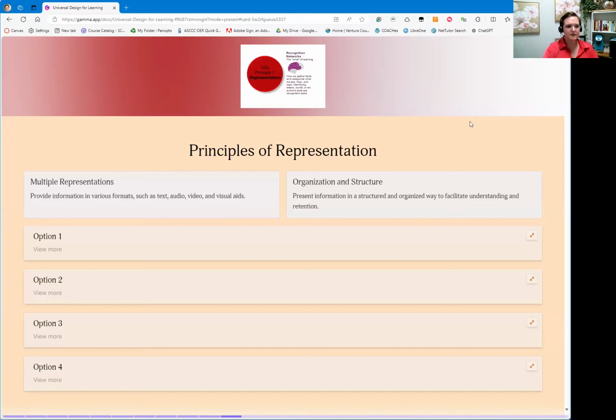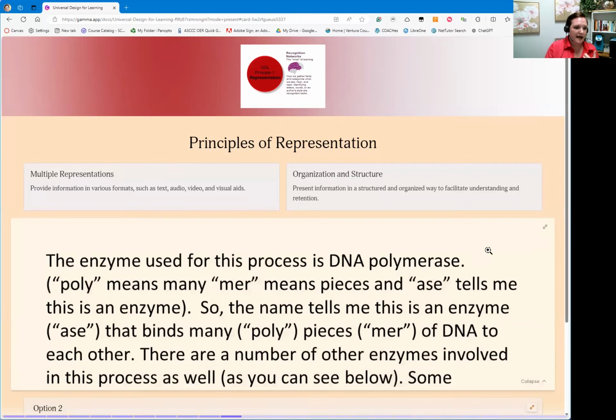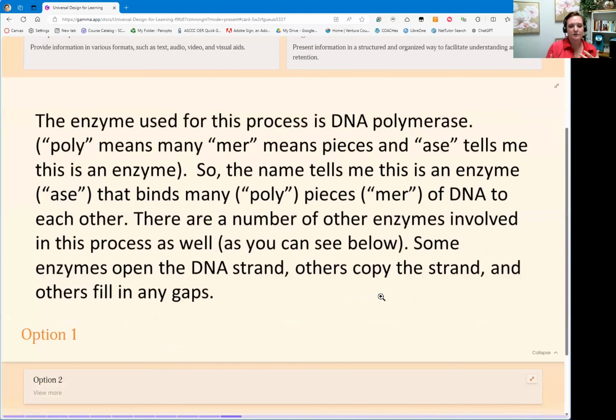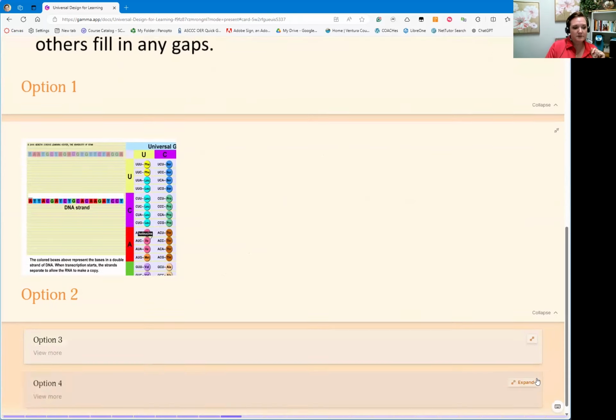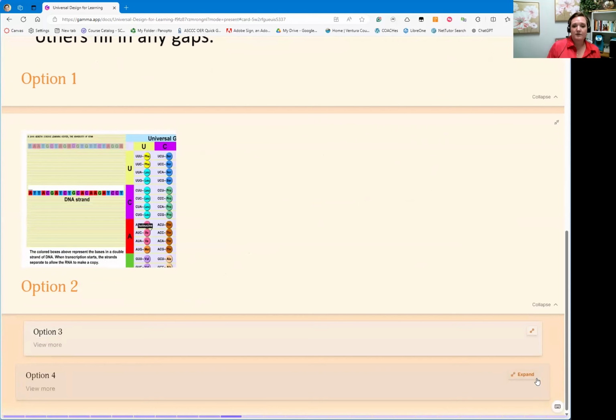All right, so let's look at principles of representation, on how, if I'm representing, this comes from a biology friend of mine. So this would be in writing. I have no idea what this says because I'm not a biology major, but she assures me this is actually a thing, legit. So she says in her content, this would be one way she represents the concepts, and it's some very fancy option. But she's also going to represent that same concept in a different way.